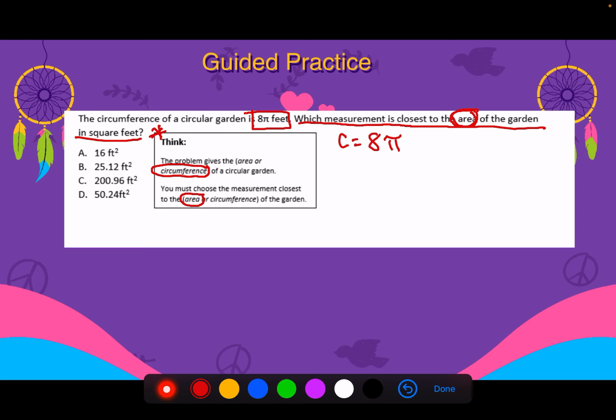But what is our formula for area of a circle? Because we're looking for area. So if you said your formula was A equals pi r squared, you are correct. Okay, so now we need to find our radius from the diameter in order to be able to solve this. I remember we previously said our radius is equal to diameter divided by 2. Okay, so go ahead and find the radius. Give you a few seconds.